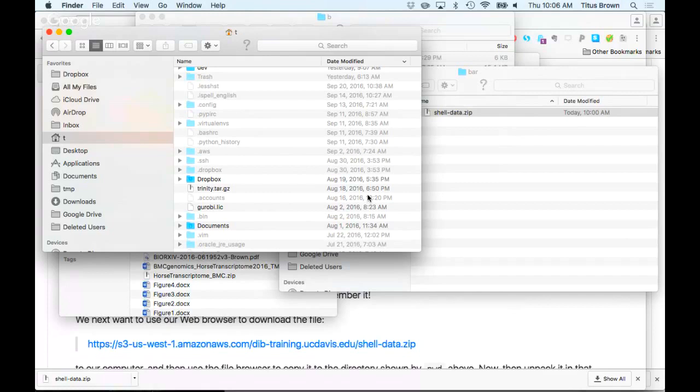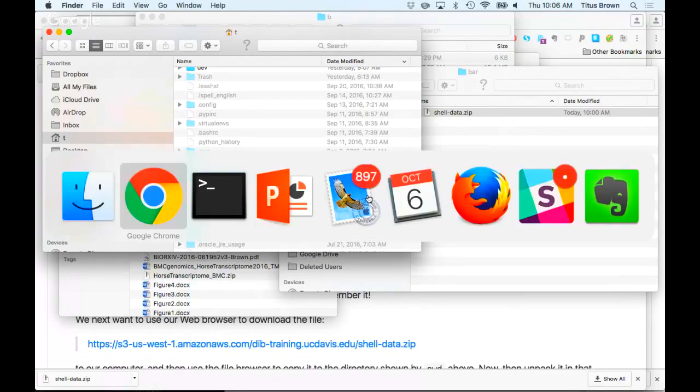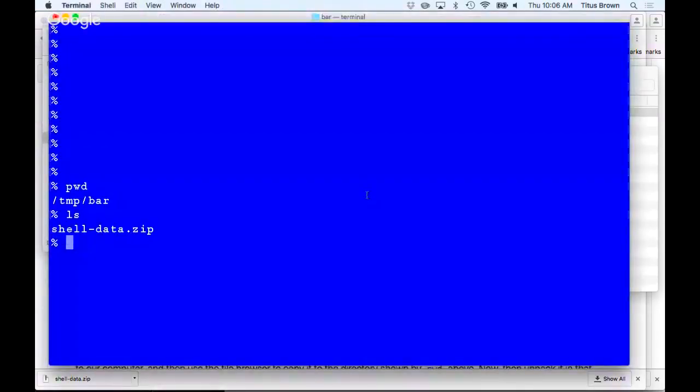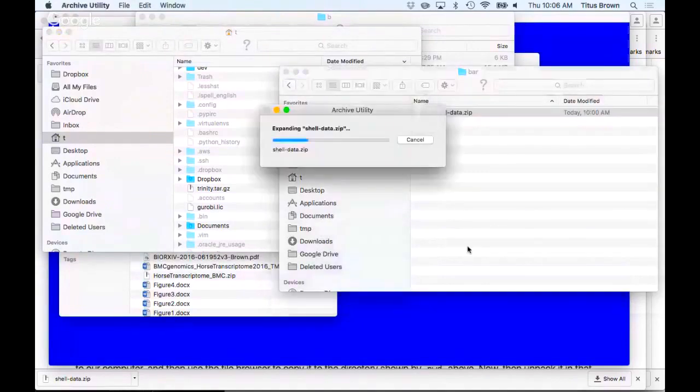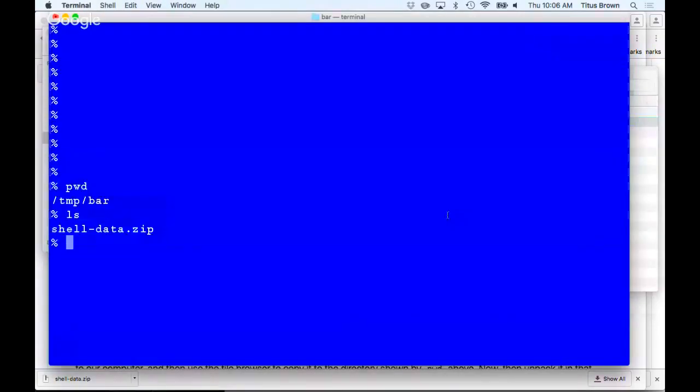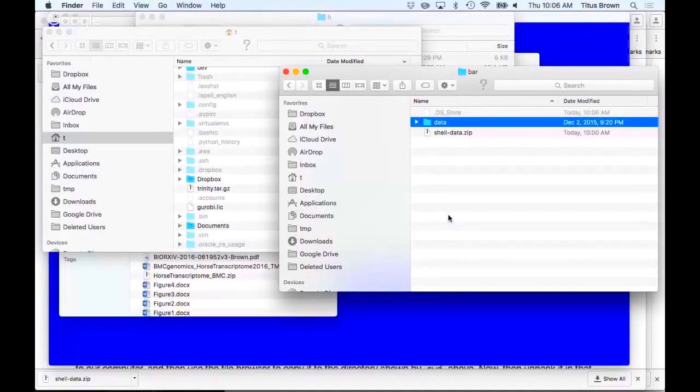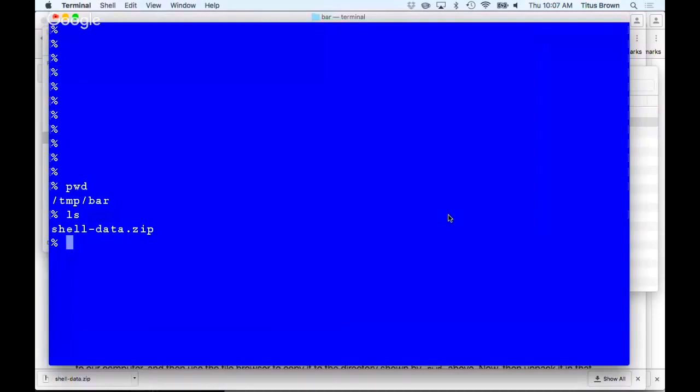All right. So everybody's good. Excellent. Okay, and I am going to remember to unpack mine. So you might have to do one more command. We'll get to it in a second. If you type ls, you should now see something like shell-data, zip, and data. You may have many other files in there if it's in your home directory, but you should see those two things.